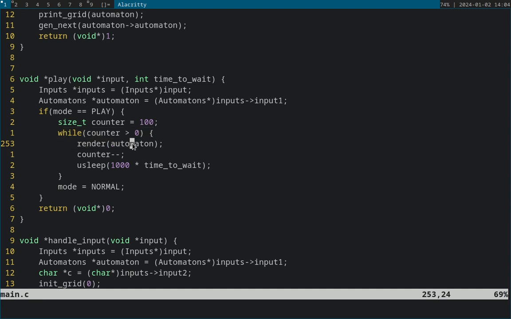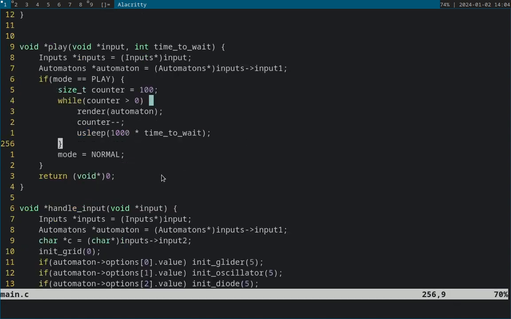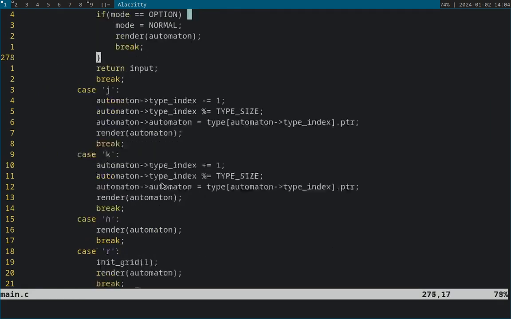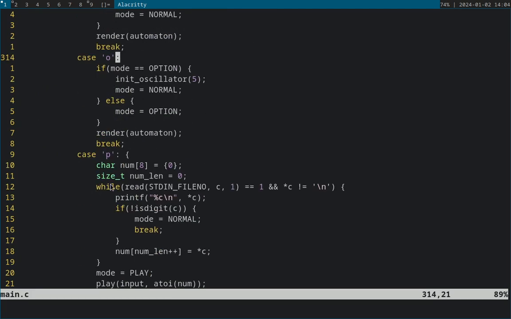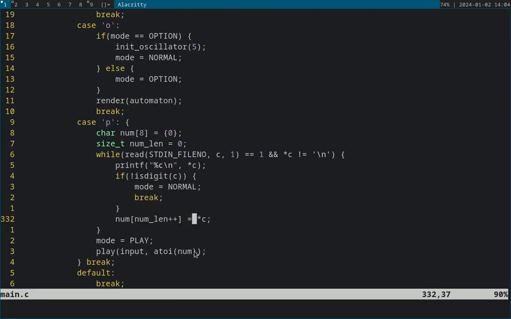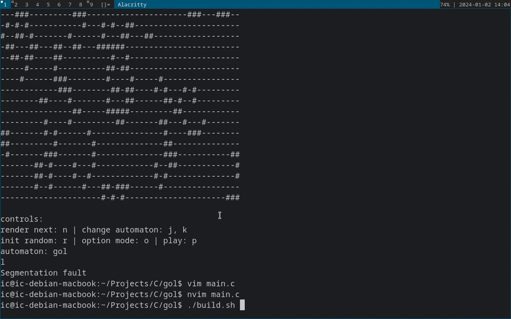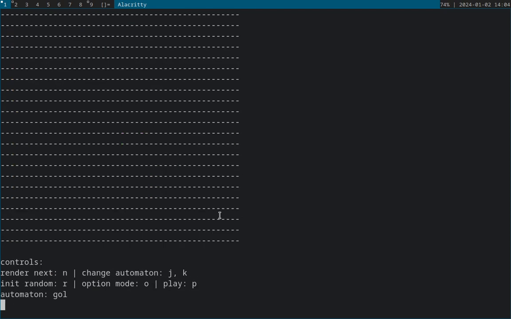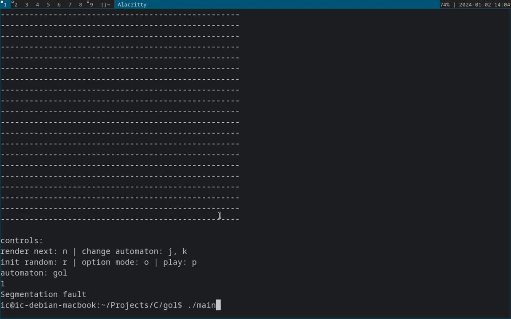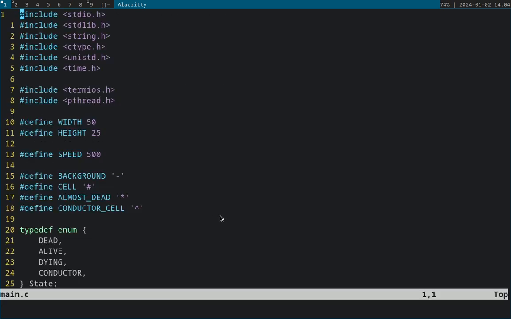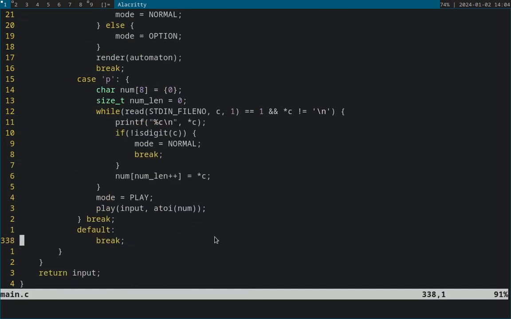Okay. Wait, where did I put? Oh yeah, so I passed that in there. Where do I call this at? Probably in here, when I press P. Wait, what is this? Ooh, this is weird. Oh shoot, yeah. Okay. Oh, that's why it segfaults. Because I have to do P and then type out a number, but it breaks when I do that. Okay, so I completely forgot that's what I was doing.